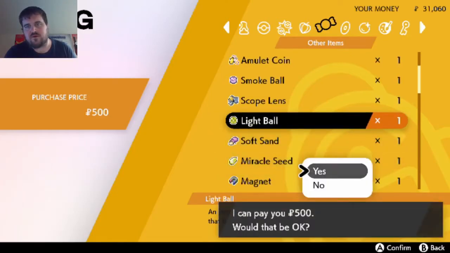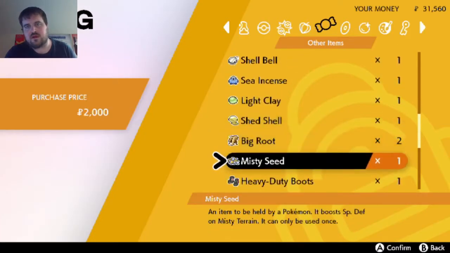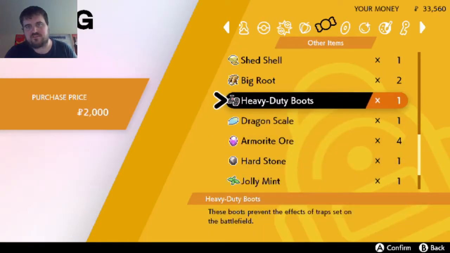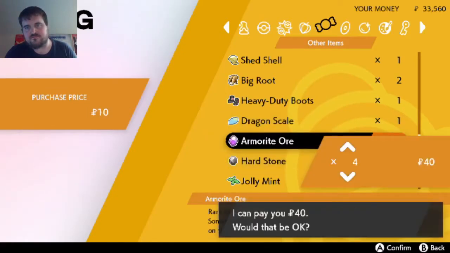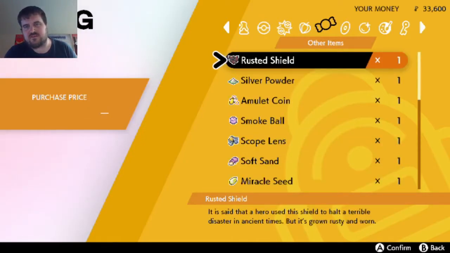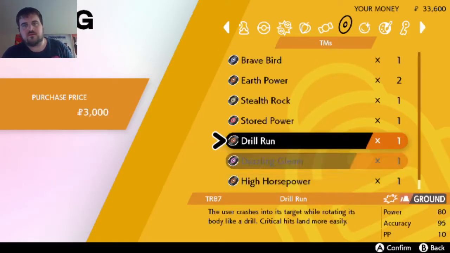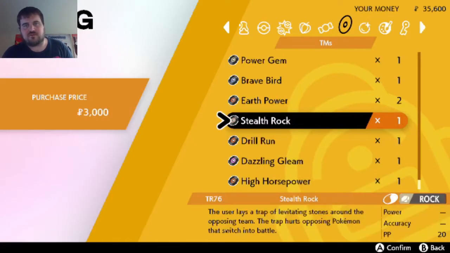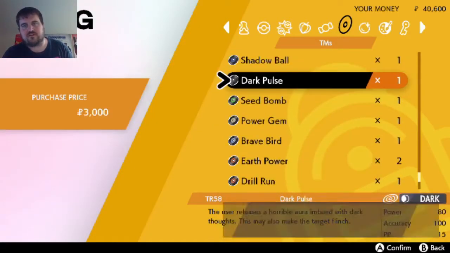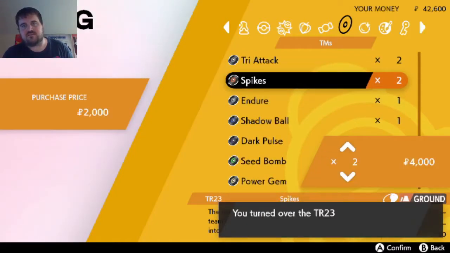Light Ball is useless if I'm not using Pikachu. I can't think of a situation where I'll actually use the Misty Seed in this playthrough. We'll keep the Jolly Mint for now in case I end up giving that to one of the legendaries before I send them to Pokemon Home. I don't use Stored Power ever, so I know I can get rid of that. Same with Stealth Rock. Frick. On pass. Spikes.